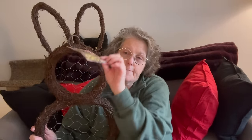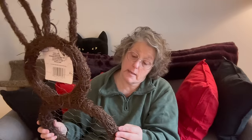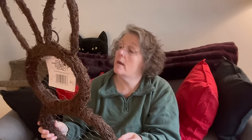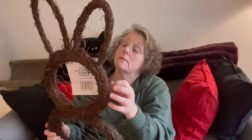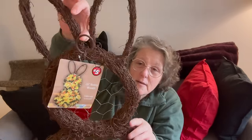They also had out these wreath forms — so they had this one, and one that was just the head, but I liked the whole body. It has this chicken wire that you can attach like flowers and stuff. I'm definitely going to put a bow on it and maybe some flowers. It's grapevine — I think it's that wooden stuff. Watch the back because a couple of them the hangers came off, but this will look really good on my front door. I don't need a ton of flowers like in the picture.